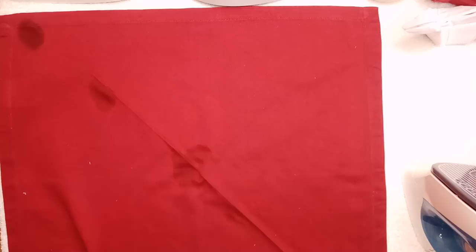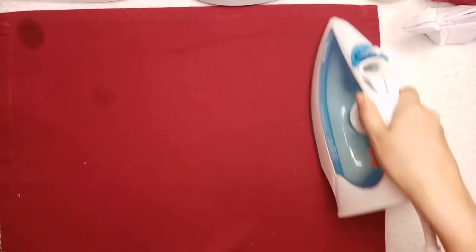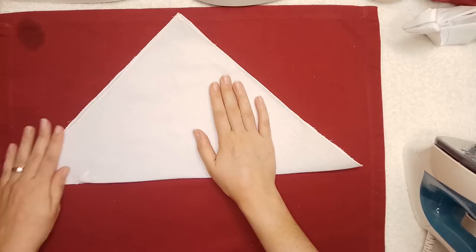I think we want the edges to look nice on this one, so I think we'll grab one of our white napkins. Again, I'll use this for contrast, so you can see as I work through this, just to make sure it looks much better.